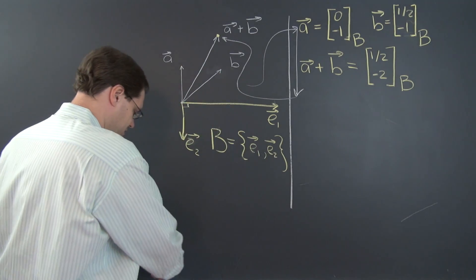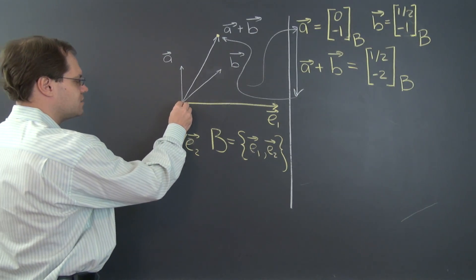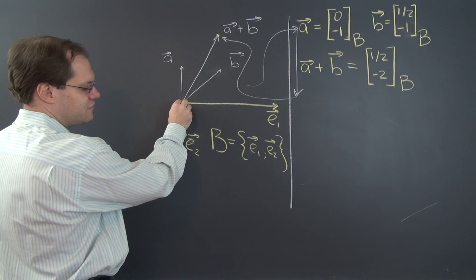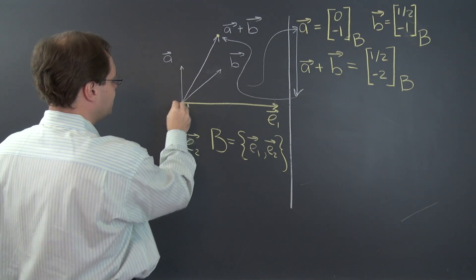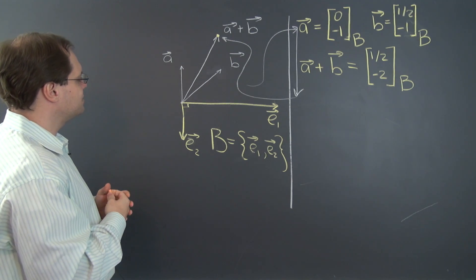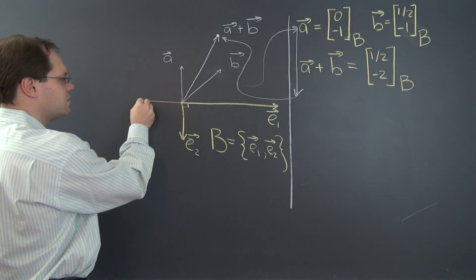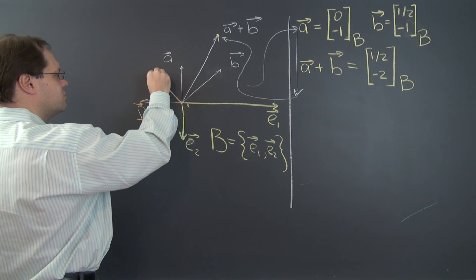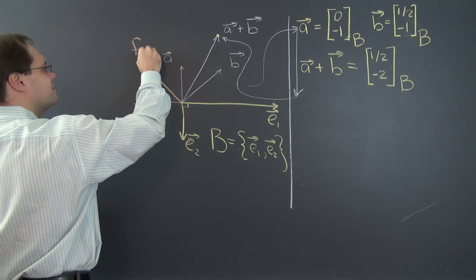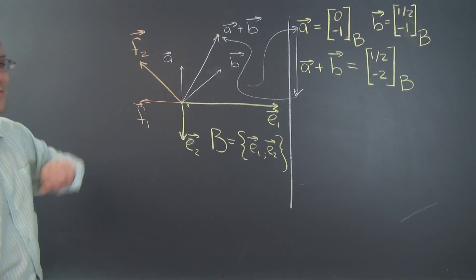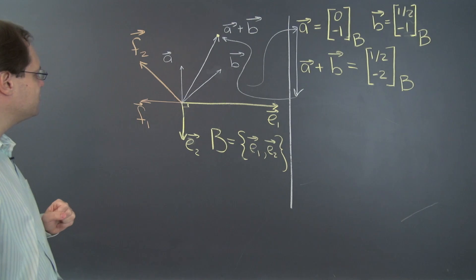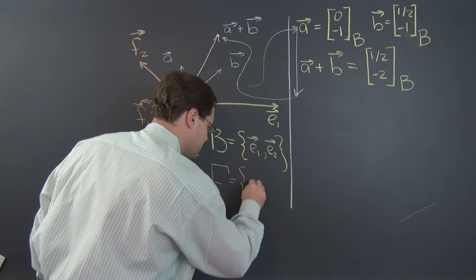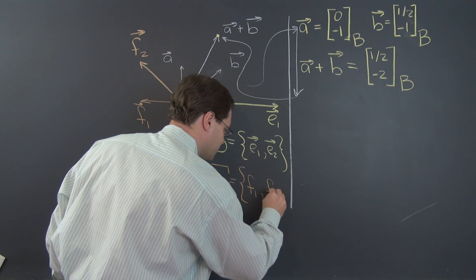Okay. Now it's time for a second basis. New colored chalk. The new basis will be called C1EF. F1F2. We're, once again, free to choose the basis, so I'm just trying to choose something sensible. How about F1 and F2. So it's becoming a little messy, but the different color is helping us. So with respect to this basis, let's call this the basis F. It consists of two vectors, F1 and F2.